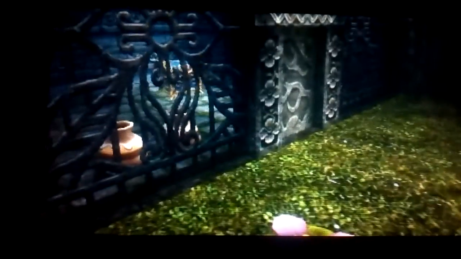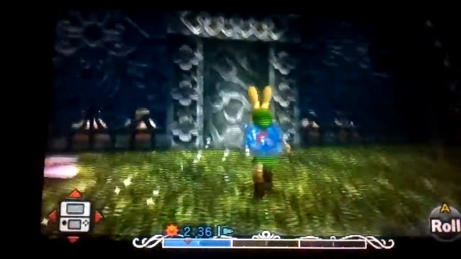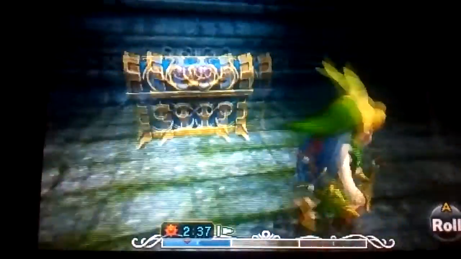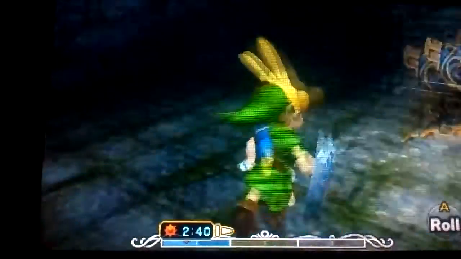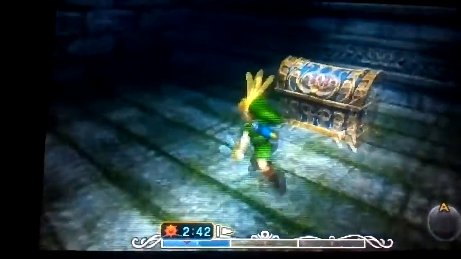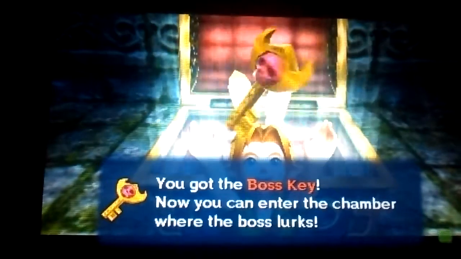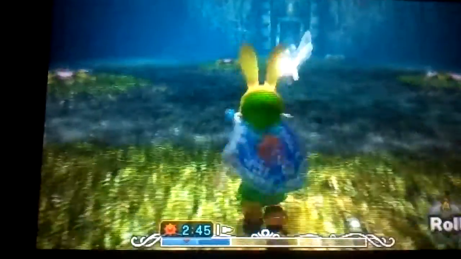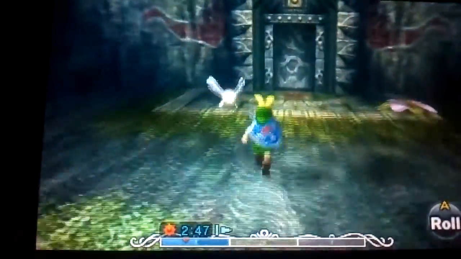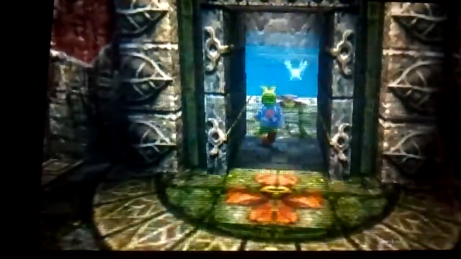Alright. This will give you the boss key. Yeah, you need this. For reasons. Oh no. Also money! Also, Link will wear any mask you have on at the time in this cutscene. I love it. You got the boss key, now you can enter the chamber where the boss lurks. We'll do the boss next episode, because I want to do this all in one. I haven't been really explaining what I've been doing, but I don't care.